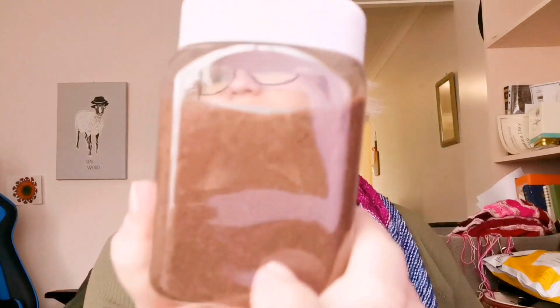Also, these already have citric acid mixed into them, so if you forget to, or run out of your citric acid or your vinegar or whatever you soak your yarn in, these are still going to take and set on your yarn because they already have citric acid all mixed in. Perfect. Also, that's more of a chunky one. This one is wheat, and that's more of a chunky one, but some of them are a bit finer. See, that's a wild raspberry.